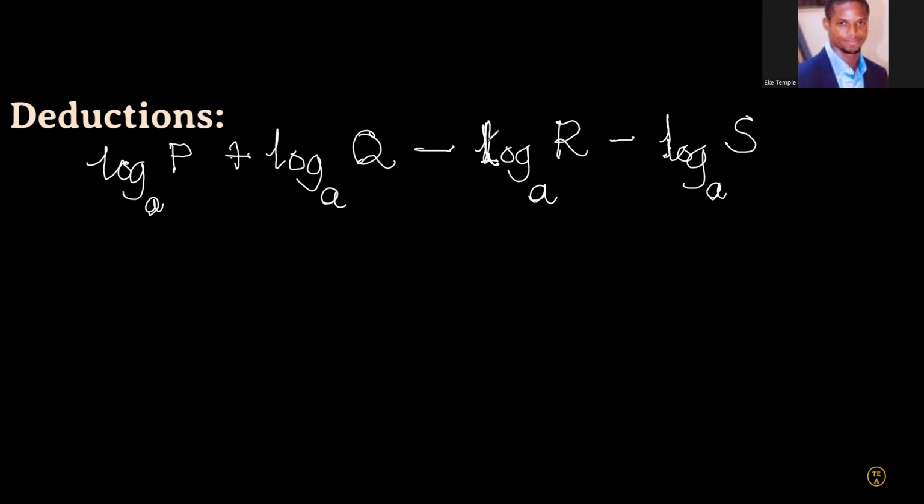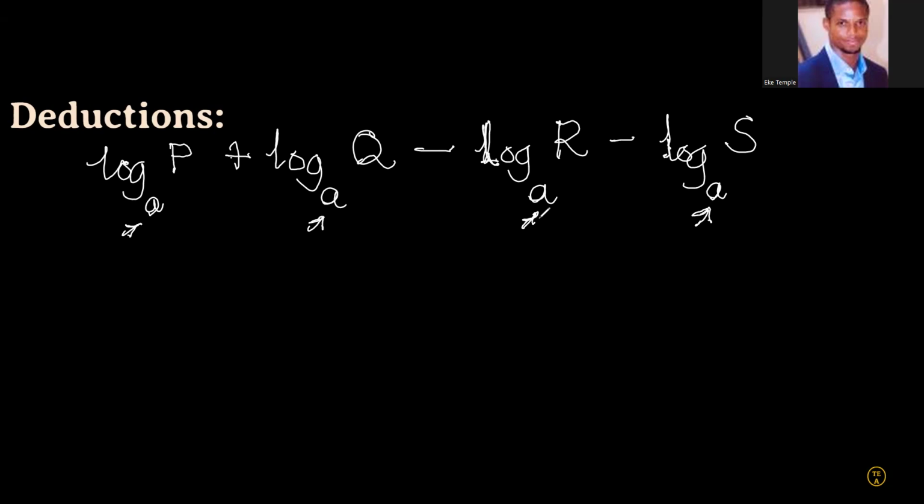All right, beautiful. So let us look at this. The first thing we want to make sure happens is that all the logarithms are written to the same base. So here we are, same base, log base A for each one of them, as you observe. This means they can be combined, of course, because they are written to the same base. Every one of them has log base A.